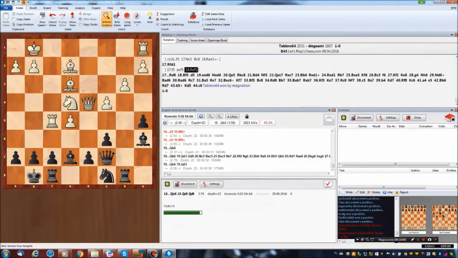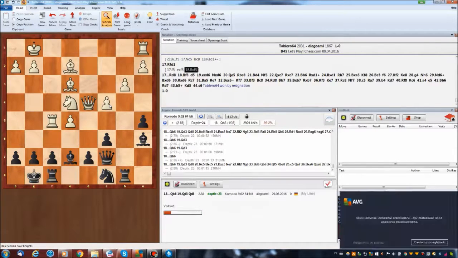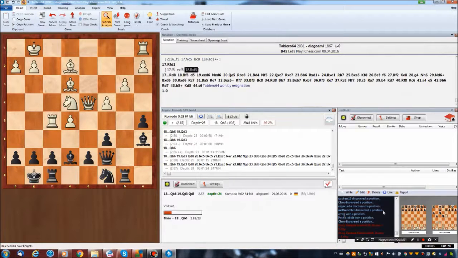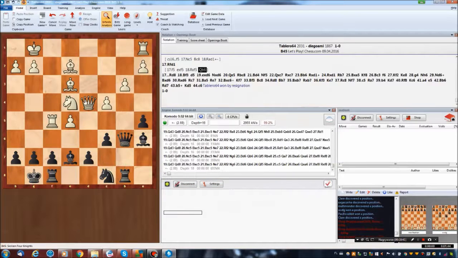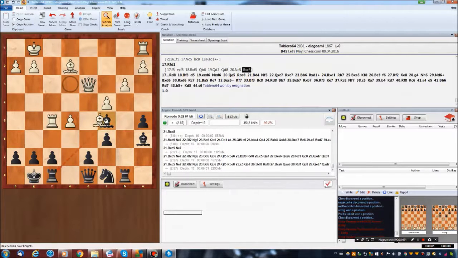Queen b6. Well, that's interesting. Queen b6, queen d3, queen d8, but that accomplishes actually nothing. And c5, bishop c5, bishop c5, and a7, rook f2. I find it very hard to see what happens here.